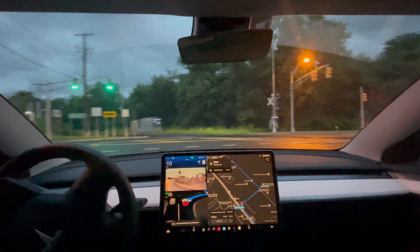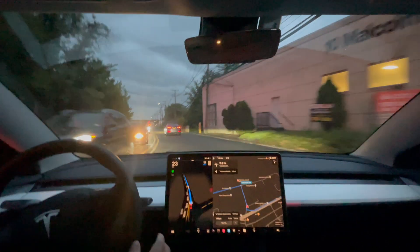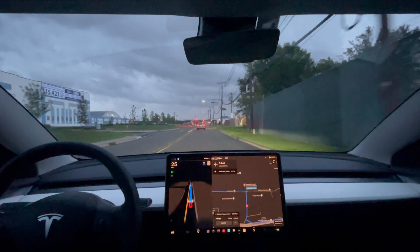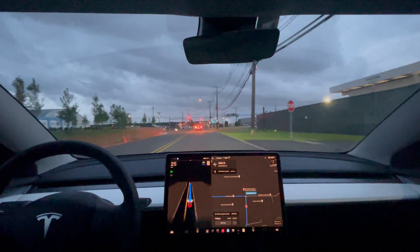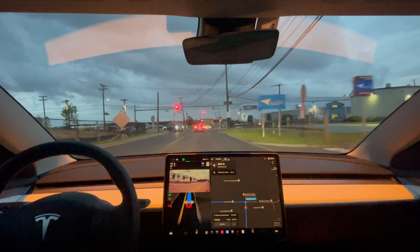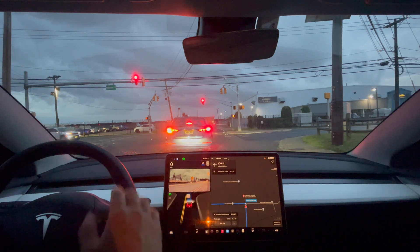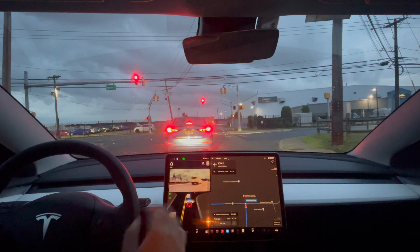Right turn — applying some force here. Whoa, just the roads of New Jersey! Left turn up ahead — I believe it's the second left turn here. Let's see how it performs on this left turn. A couple of cars in front of me. I'm guessing whenever there are cars in front of Tesla's Full Self-Driving and you just need to follow the cars, it should have less issues.